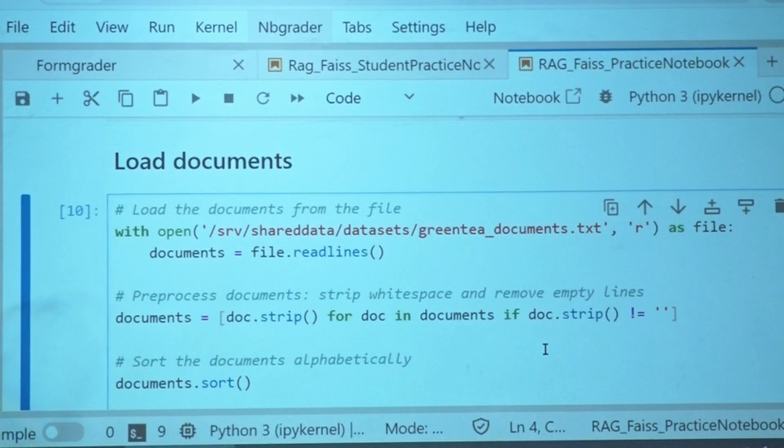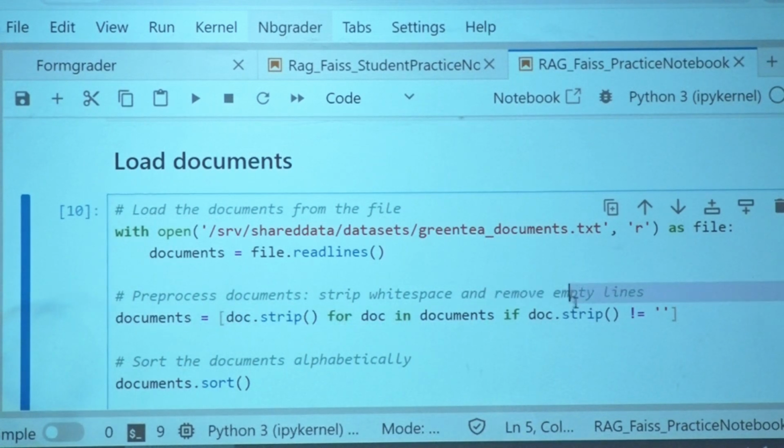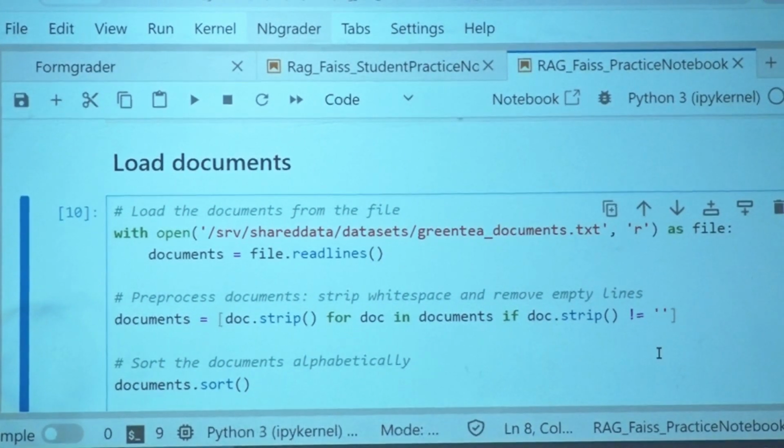So, okay. Then there is some bookkeeping on the documents in the next line, where we are retaining the documents which are not empty. So if you see that line, it is just ensuring that when I do a strip and it is not blank, then I retain that document, the stripped version of that document. So I'm getting rid of all the white space which may be there in the line. So that's generally a useful step. So we are doing that.